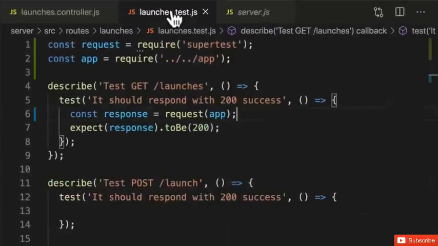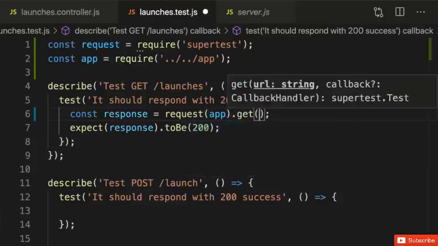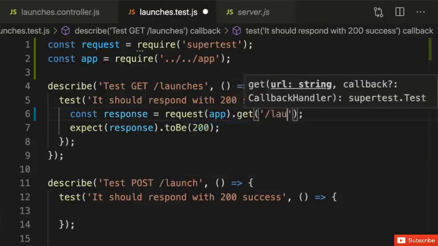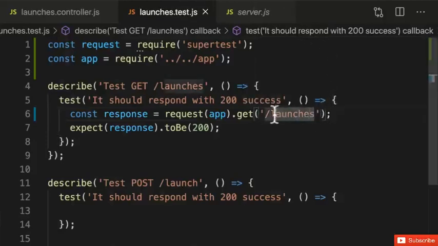So how do we make requests? Well, we just call the corresponding method on the result of this request call. So if we want to make a GET request, we say .get and then /launches. And supertest knows that we're making a request to /launches on the server that we pass in.